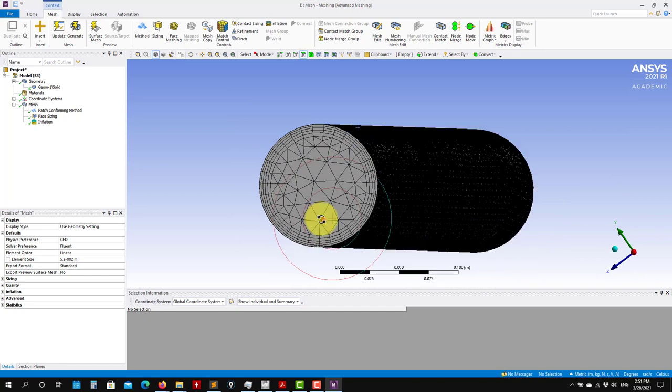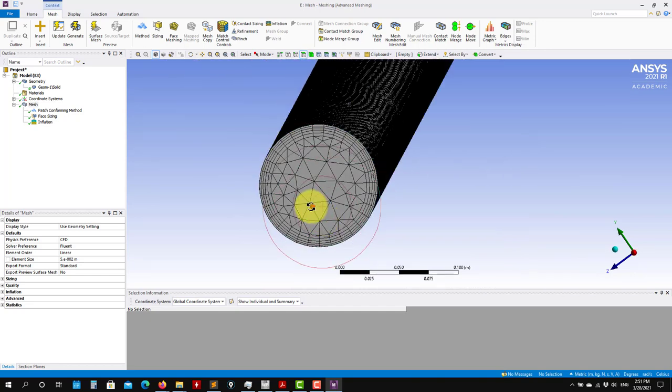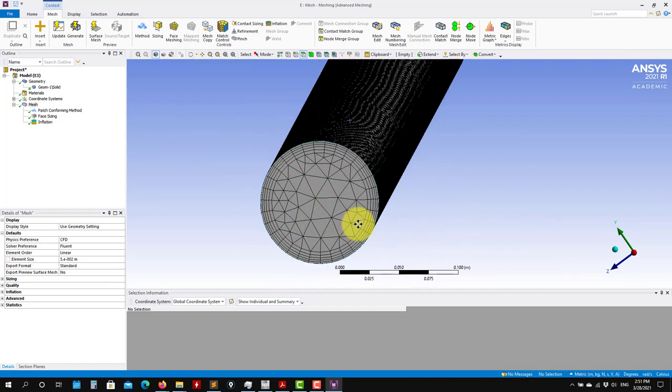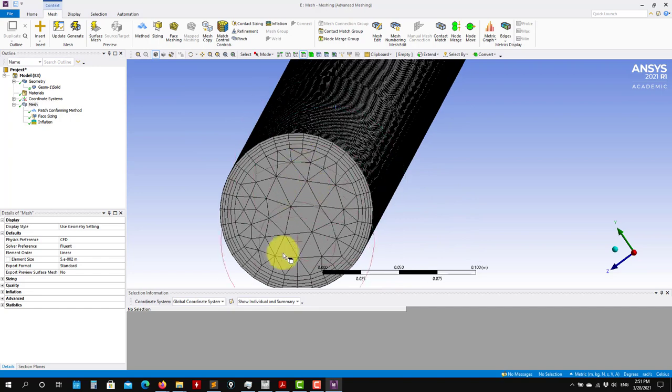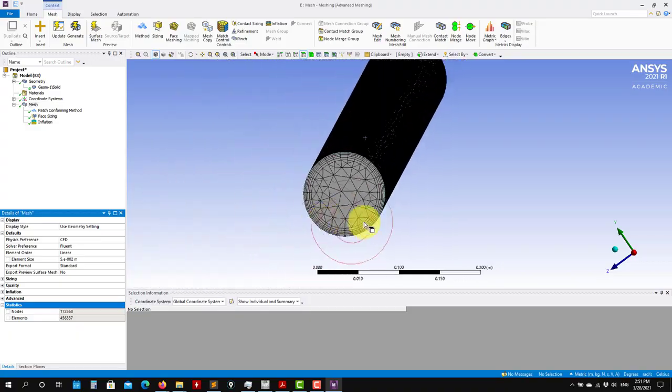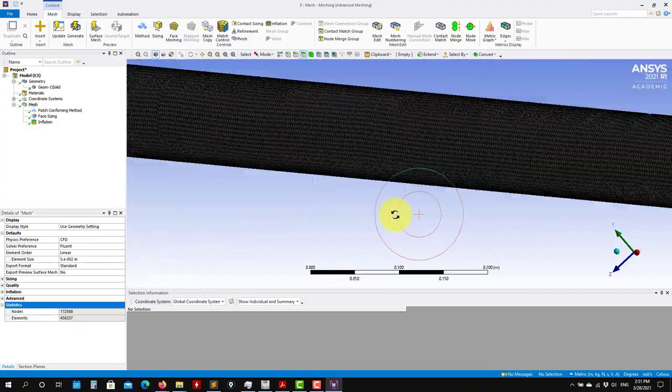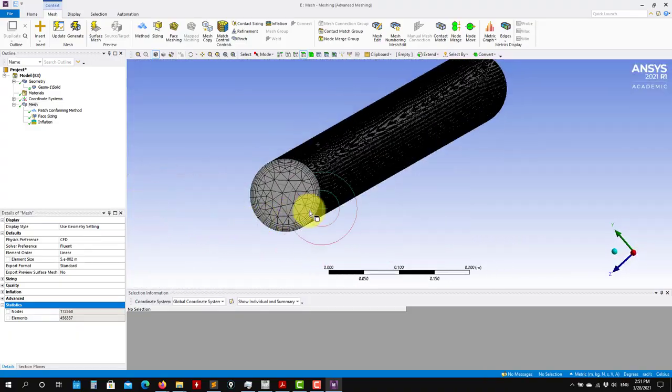Remember that since it's about your velocity profile and also kinetic energy profile, see that this is relatively coarse. But remember, this is a 3D mesh, and I want to keep the cell count low. See that this one is almost 500,000, okay? These are the issues: this mesh will grow really fast.